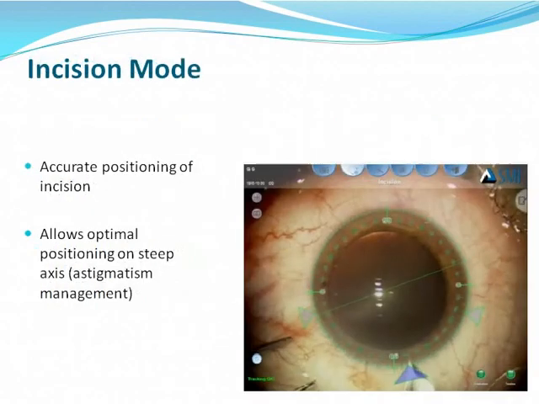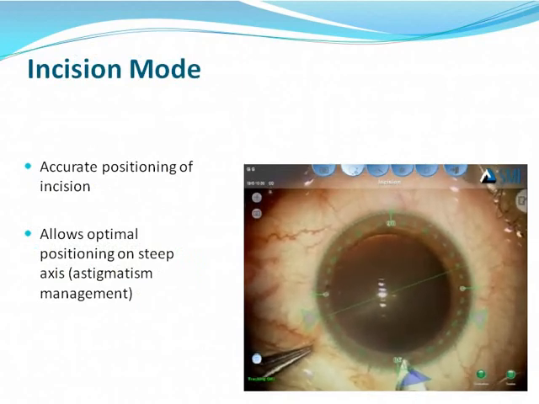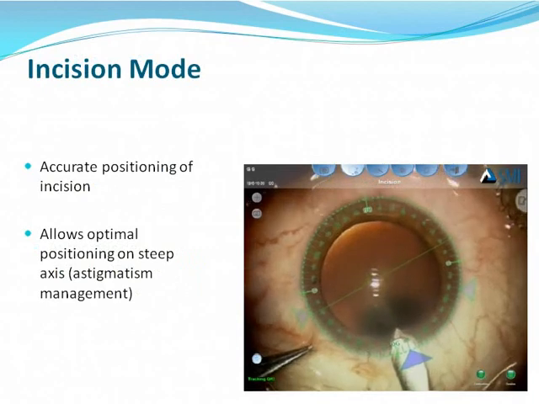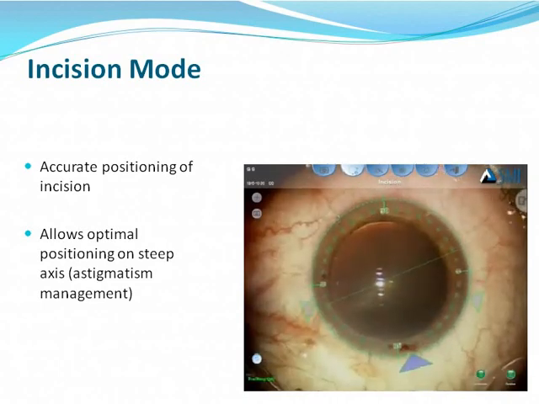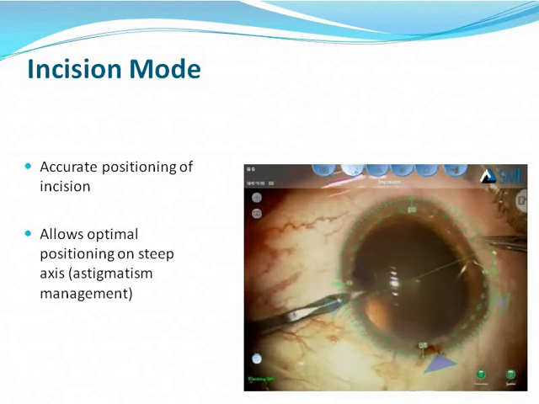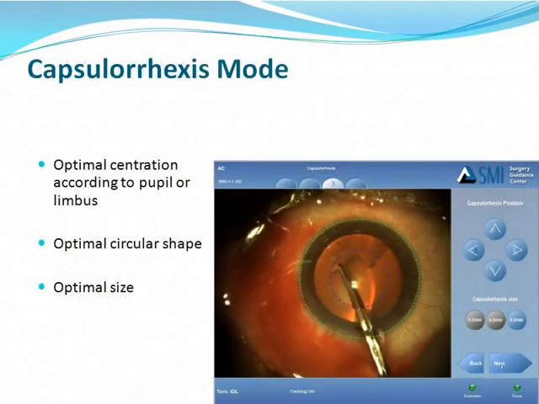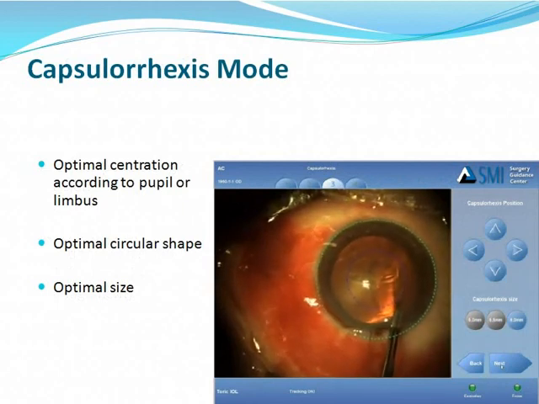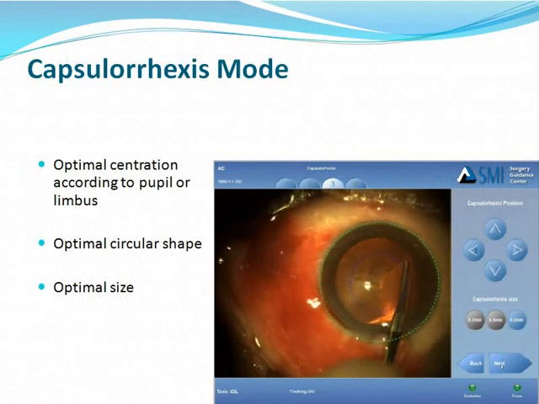When the software is satisfied with the matching, you get the final picture and know you are in the right position in terms of angulation of the eye landmarks. You can use this for accurate positioning of incisions — for example, around 100 degrees on the steep axis to potentially decrease astigmatism. For the side ports, you can indicate where you want them. For the rhexis, you can see it indicated in the field of view as guidance for making the optimal rhexis size — 4, 4.5, 5, 5.5, 6 mm, whatever you want — using the buttons to change it.